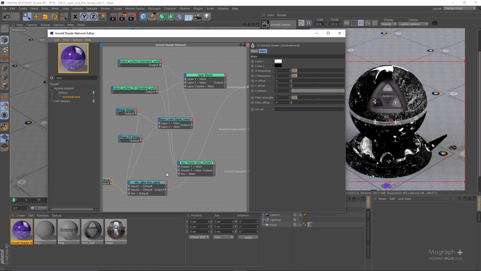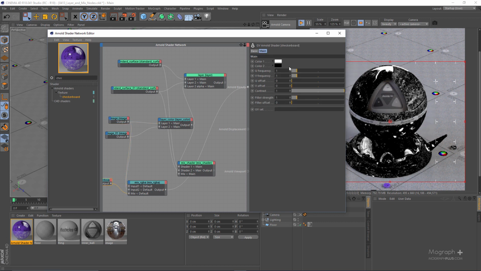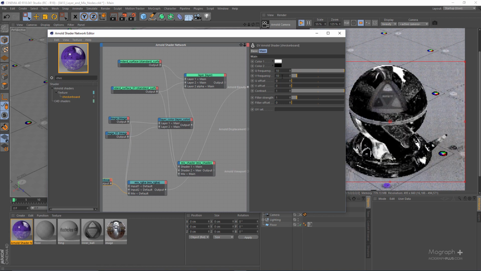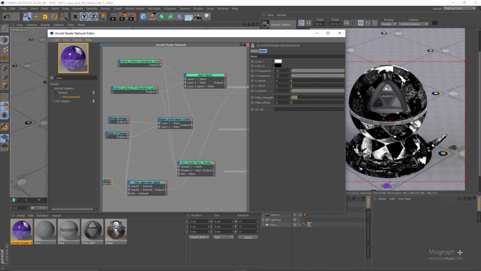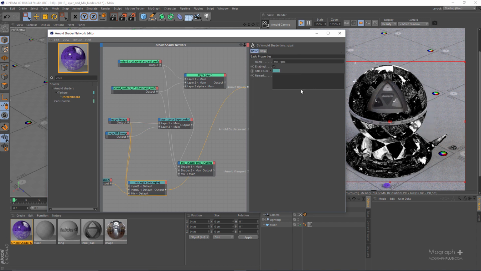It's a bit hard to see because of these two images that we have, this black and white, but if I go to something like 10, as you can see, now we are blending between the first and the second image that we have connected to our mix RGBA. Okay, so that's about the layer color, mix shader, and mix RGBA nodes in RL for Cinema 4D. I will see you in the next lesson.